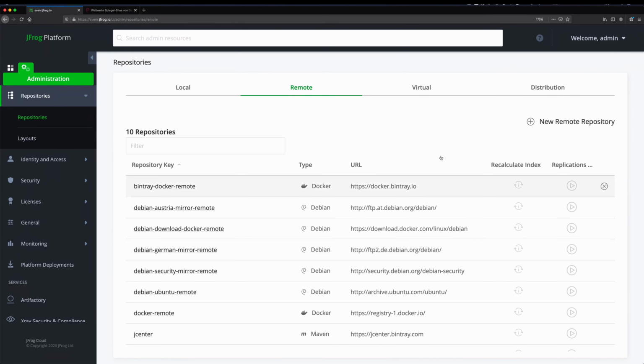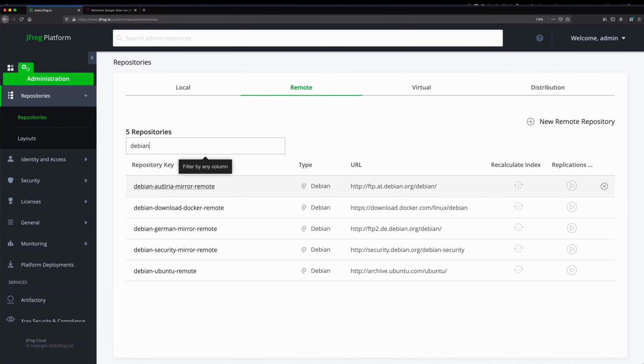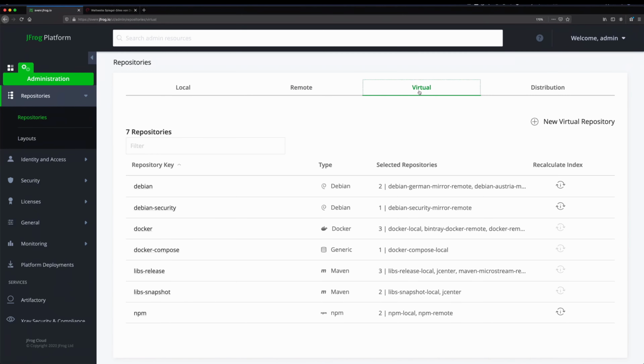Okay, so if you have done this one, we have now, let's filter, this remote A and remote B from the mirrors. Then you can combine this one in virtual repositories. Virtual repositories should have a short name, because mostly this is a repository you're using inside your configurations.